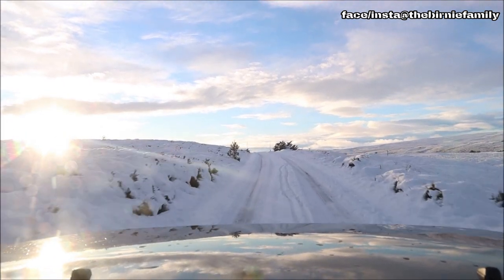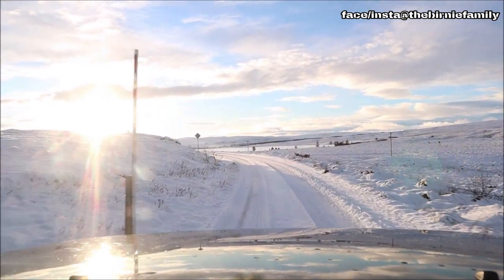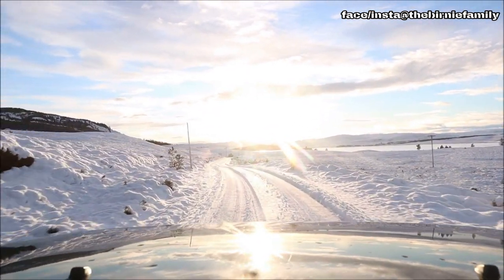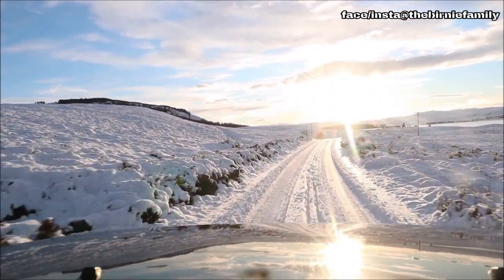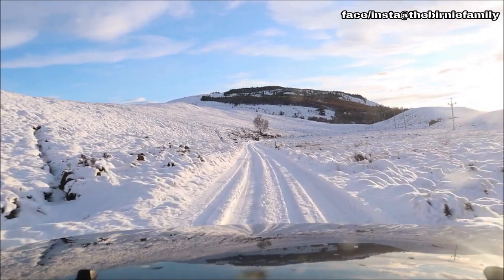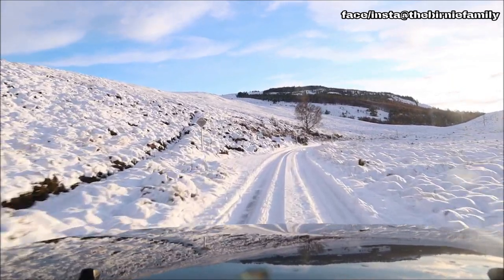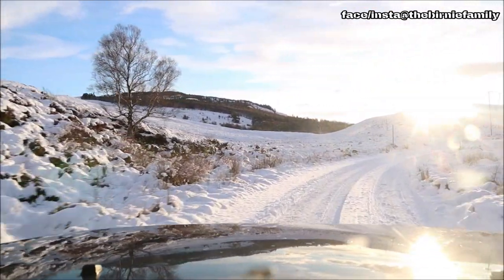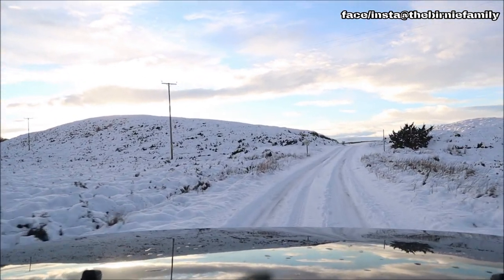Just in case there's another car coming. Oh, it's so bright. Yeah, there's some frozen waves. Sorry guys, I'll do my best. We'll get much better pictures than this for you, don't worry. That is slippy, slidey, people. That looks like some sort of food. Looks like a marshmallow. We'll just take our time, because the thing is, I can't really see all that well. And somebody coming the other way might struggle to stop.